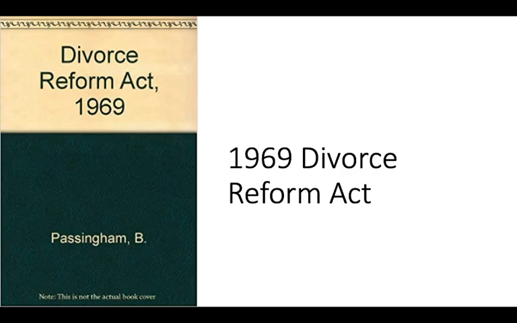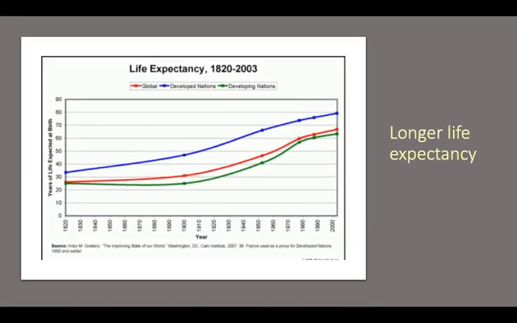So I'm going to skip to the next one because we're going to be talking about this in detail today. A longer life expectancy. Why would that affect divorce rates? I'm trying to think why this would be affecting the divorce rates in terms of it going down. Well, you could say that people are getting married later, and because they're getting married later, they're not rushing into marriages as quickly, so they're a lot more confident, and as a result, those marriages are lasting.